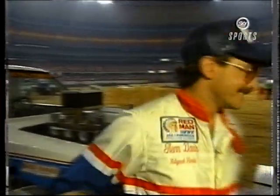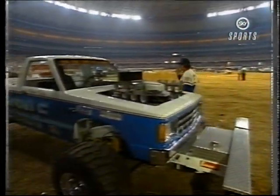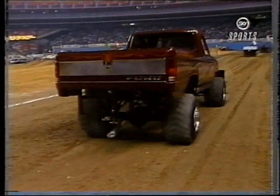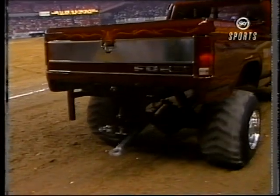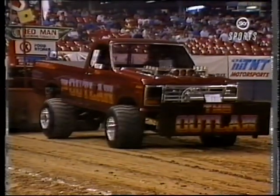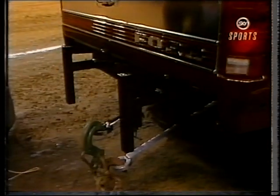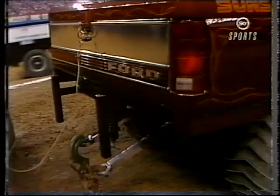Thank you. Glenn Davis, the new leader, as he takes us into the 290s, but it's fascinating that we have not seen a full pull at 300 feet. Normally, we'll see a full pull and we'll see a pull-off. Well, apparently, the TNT officials tonight, Paul, just decided to make the weight transfer device, the sled, a little extra tough. You may remember that Pat Patterson was sitting up on this Ford machine a little bit ago as he described these machines to you.